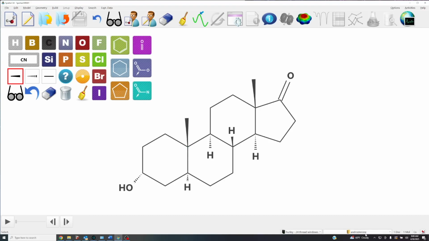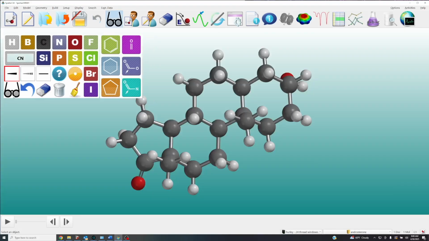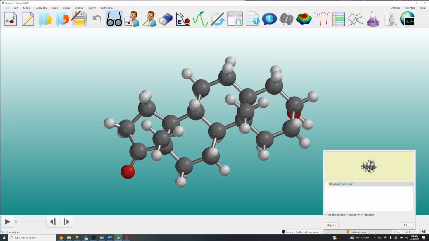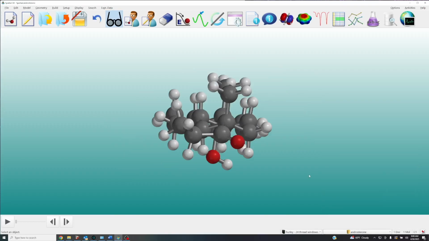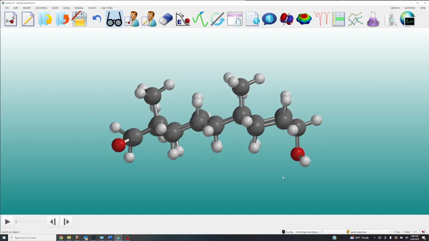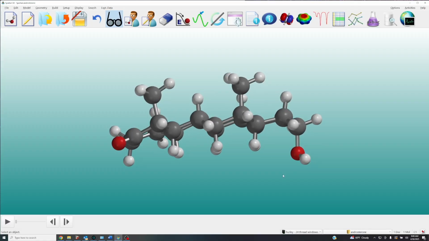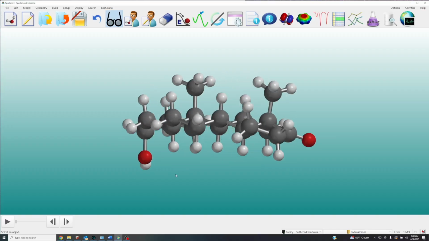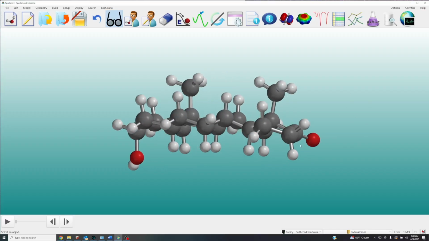Androsterone is in the lower right corner, so we'll click on the view mode to get that into the 3D space, and then let's do our retrieve function from the SSPD. So we'll replace this with a calculated and optimized geometry. Then let's look at this from the side. Sideways, you can see there are two faces. We're talking about interaction with the carbonyl group at this end with regard to a nucleophilic attack.